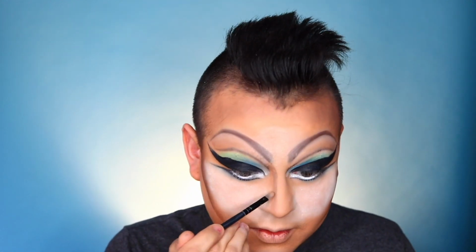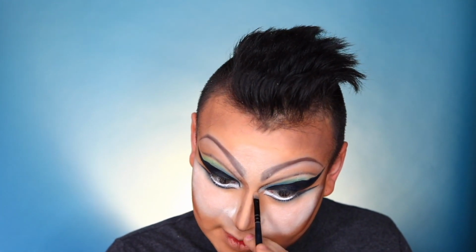Now these kind of things Divine didn't usually do with her makeup, and that's why I'd say it's Divine inspired. I'm doing it because it works with my face. I don't have the same bone structure as her, and I'm not gonna sit here and try and give you an exact impersonation because it would look wretched on me. All right, let's blend it.